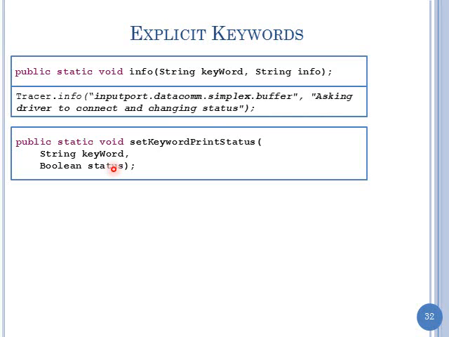And you guys said you didn't like that, right? So what you would want to do, yeah, we want to filter by packages, but how do I in my info give the package name automatically? I don't want to specify this name because when I refactor, I've got to change the code again. I can certainly set the keyword print status by package name. There's no problem there, once I get the right package name here. But how do I derive the package name automatically from something that the program has a handle to?